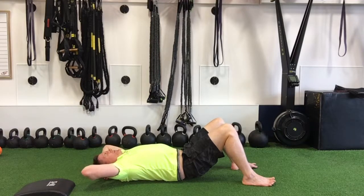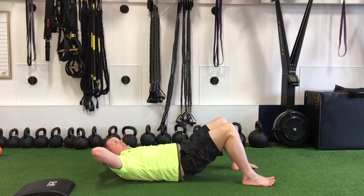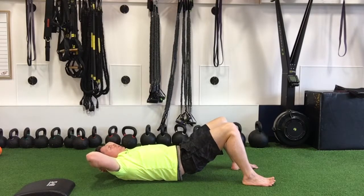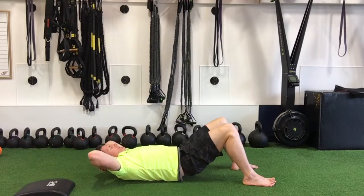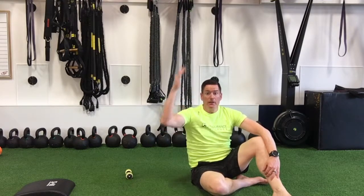Lastly, to open up a little bit more, you can put the hands behind the head and relax those elbows down. Lifting the hips up more adds more pressure. The last position is lifting the head right up and then, as you exhale, just adding a little more pressure into that ball. You can go up to four minutes with that particular mobilization, and you want to test the range of motion after you're done.